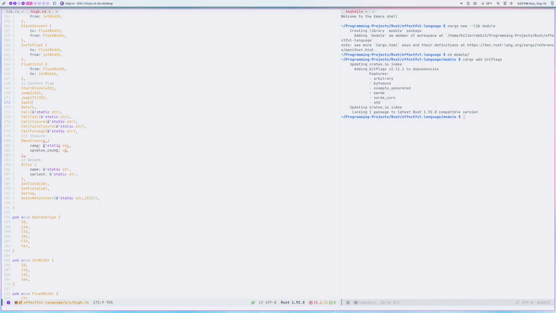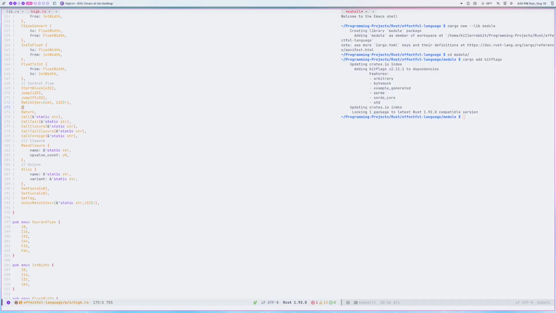Let's call it match, which will basically be a vec of a U64 and an I32. So basically what we're trying to match with, and then the offset into the jump table.